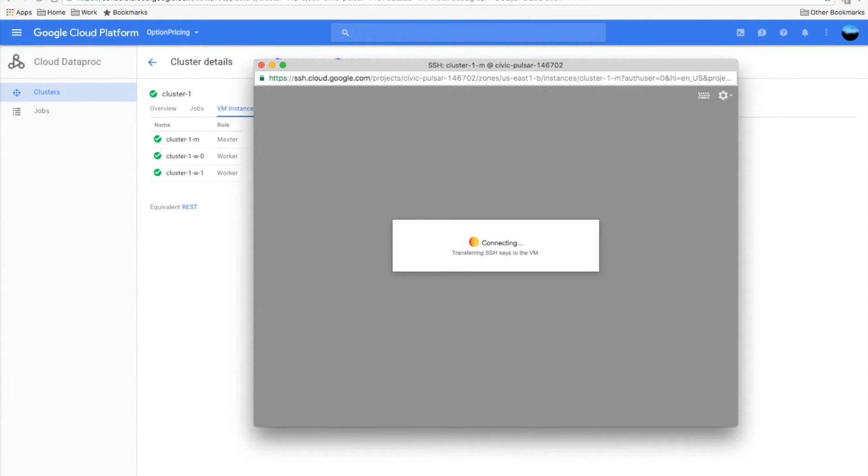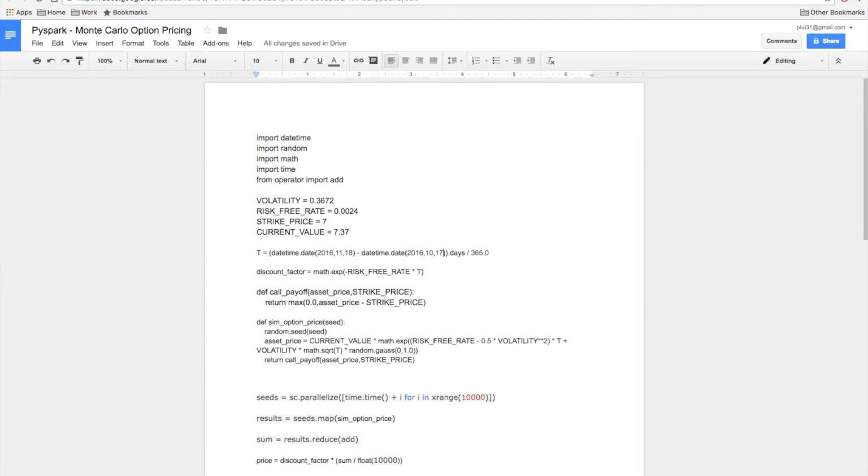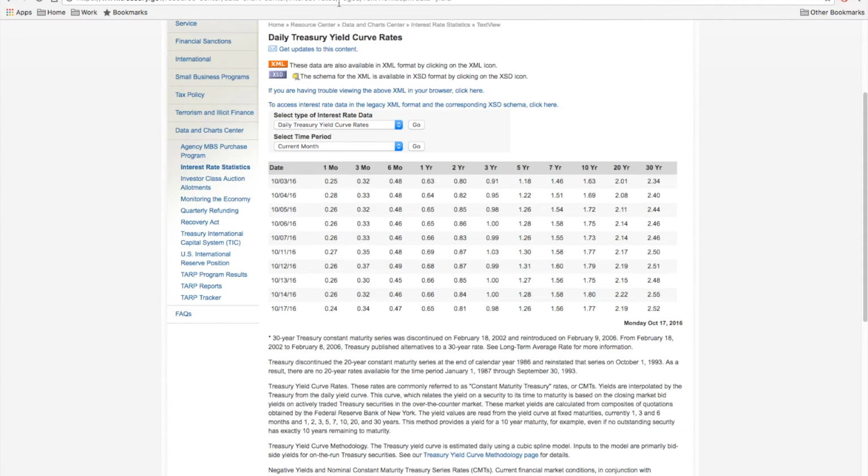While that runs, I'm going to jump over to our code just to highlight a few lines. I'm not going to go into details, just a couple of lines. Right at the top, we are importing some modules for our Python script that will be doing the Monte Carlo simulations. Then down here we have some variables and values. Volatility here is what we saw earlier, the implied volatility of our $7 strike price option. Here's the strike price. For the risk-free rate, I'm pulling this number from the daily treasury yield curve.